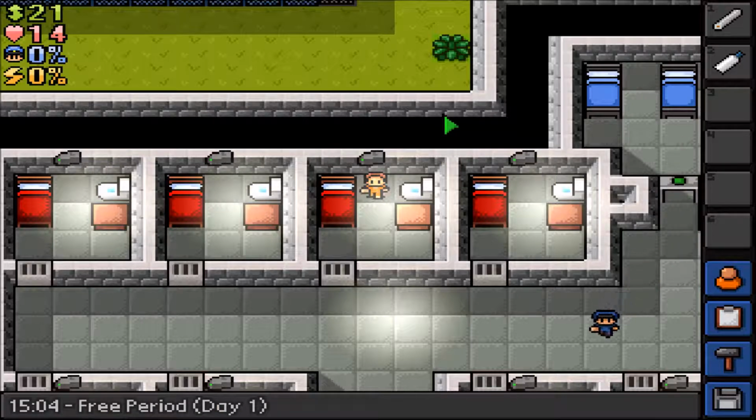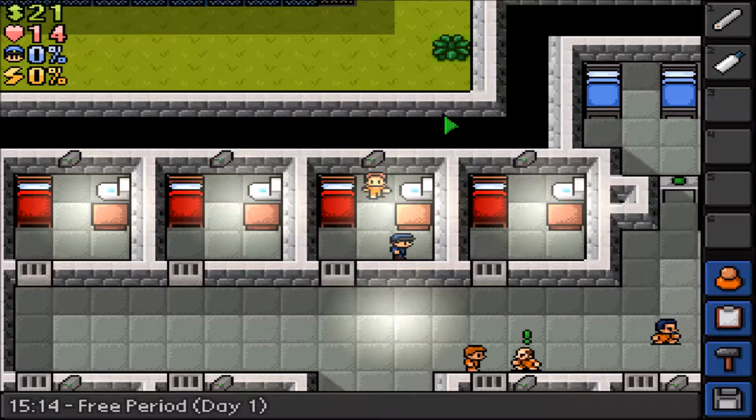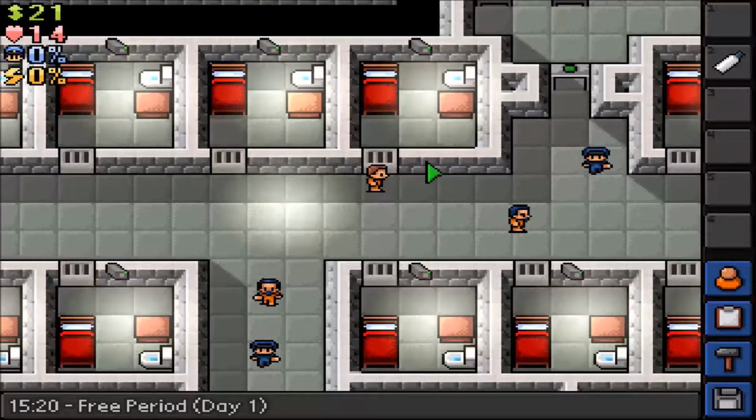All right, now we got to wait for them to get here. Hopefully, they can't tase me because it's free period. I'm allowed to be in here. Search my cell, please. There is nothing here except the foil that I have in my hand. You think they would check that?